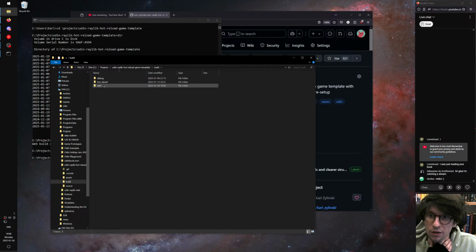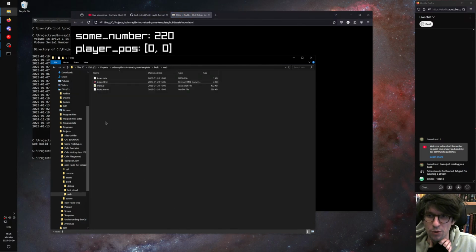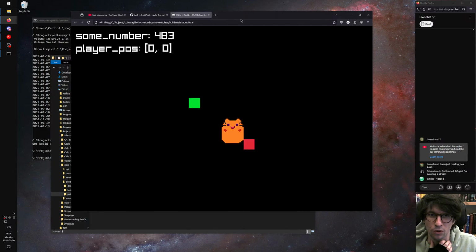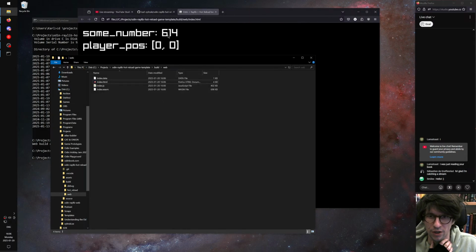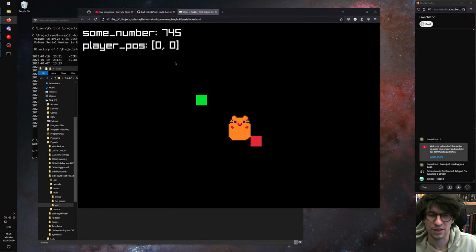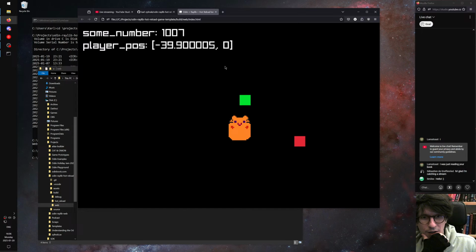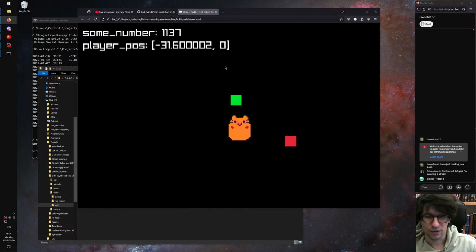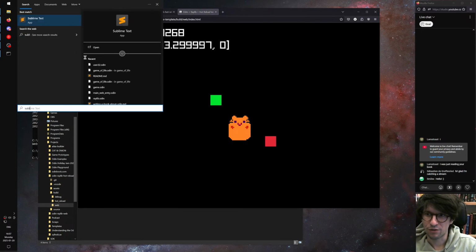I go into build, then web, and then I open index. Usually on most computers you would have to run a web server to serve this because of cross origin stuff, but I disabled it for this URL. Now this is running smoothly because I've already fixed it in this one.